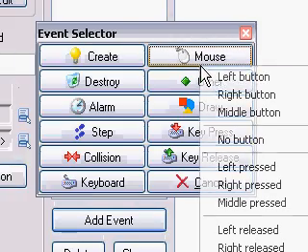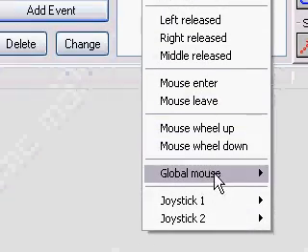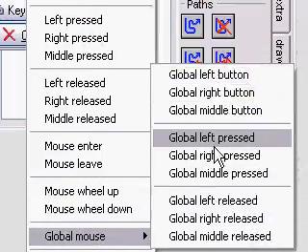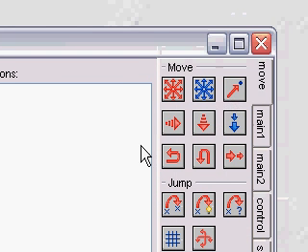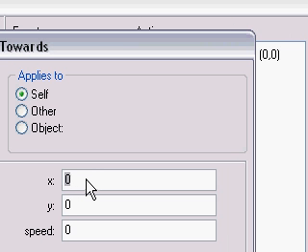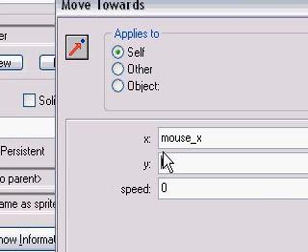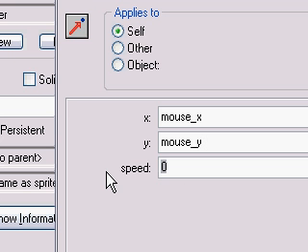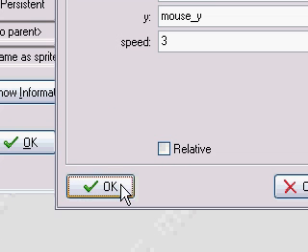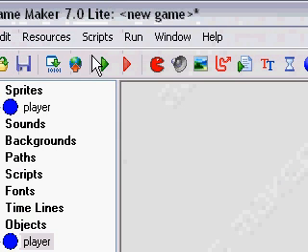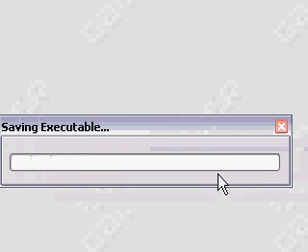Add an event, mouse, global left pressed, and redo what we just did. I am very sorry about this. Mouse X, mouse Y, speed 3, relative, no. Click OK, click OK. Let's try that one more time.